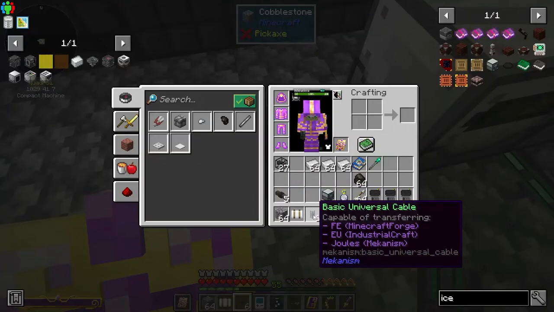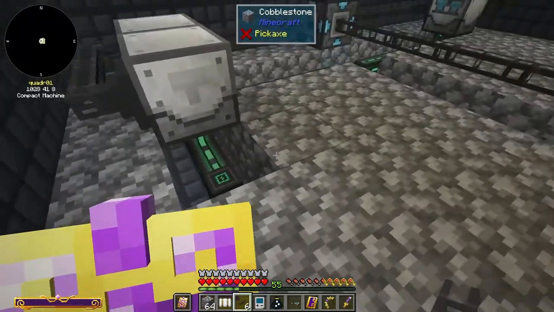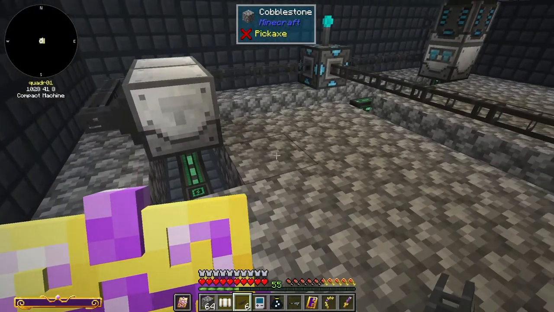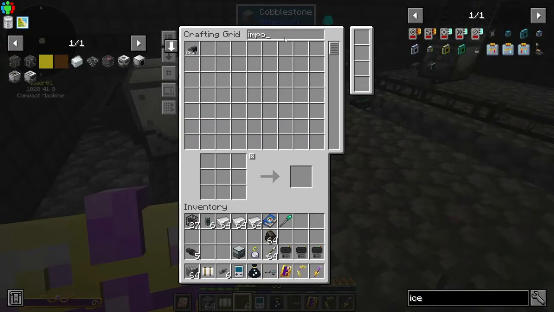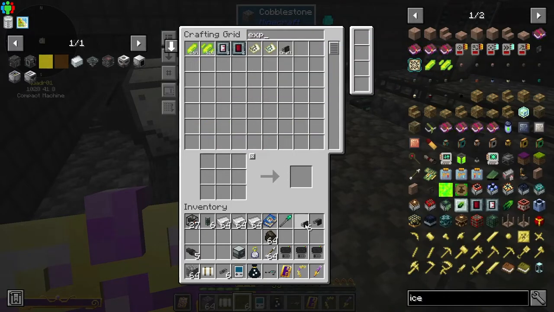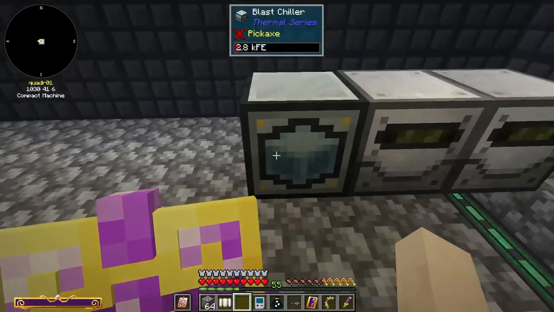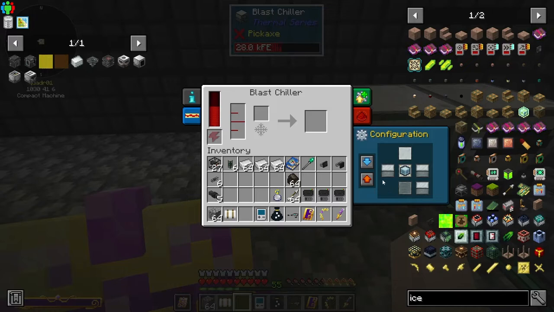Power cable. And so check that out. I'll be able to set this up. I'll need an importer and an exporter, because it has to have water to turn it into ice. Exporter. Alright, so let's set this puppy down. Oh yeah, it's getting power. That's good. The configuration. Definitely want it to auto input and output.